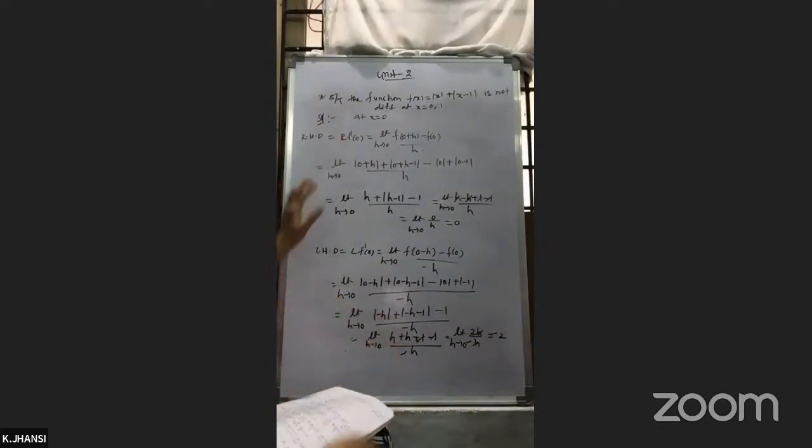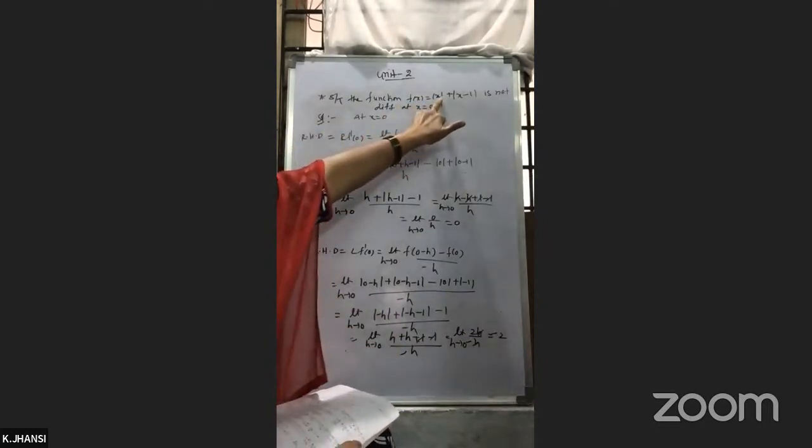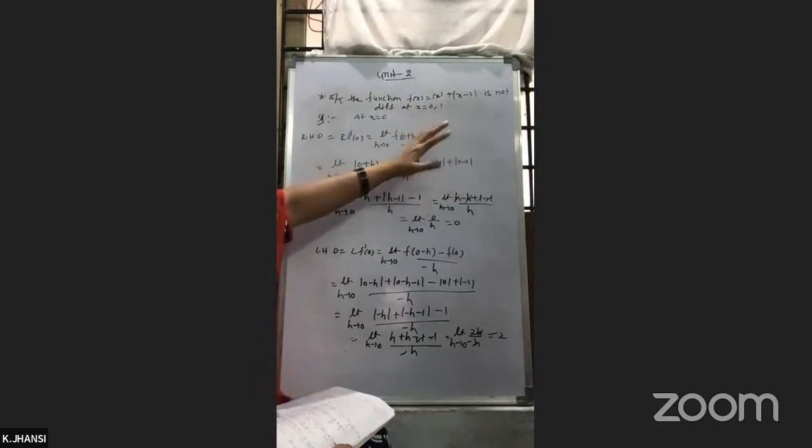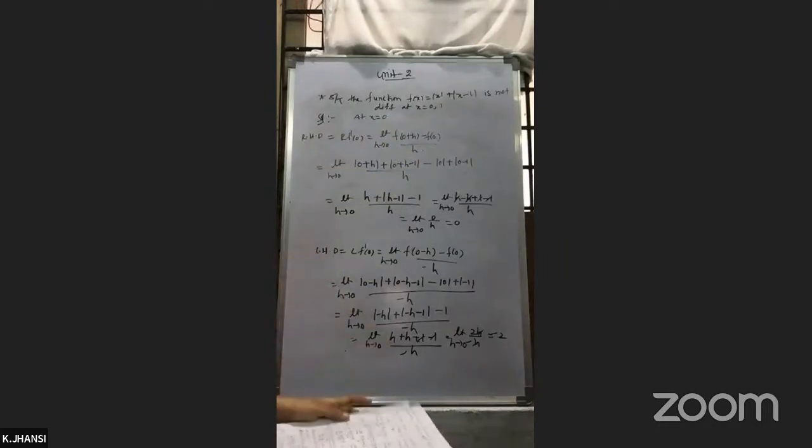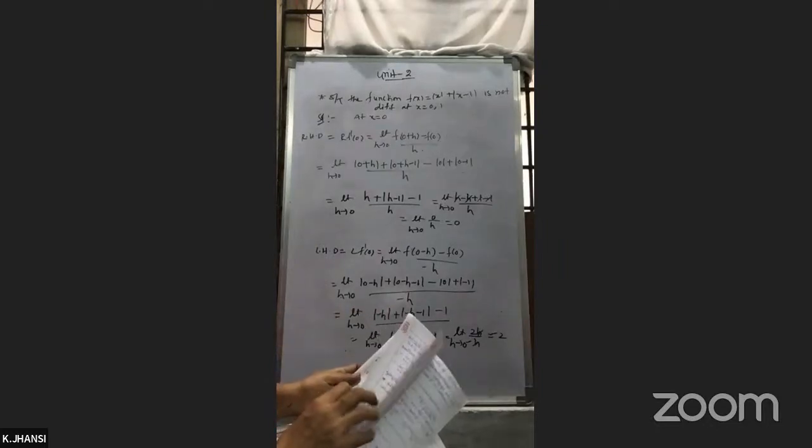Okay. If you have any confusion converting the given function into the 3 different functions, you can directly do it with the help of the given function only. Okay. So this is the second method and the first one is the first method. So you can follow any one method and solve the problems.